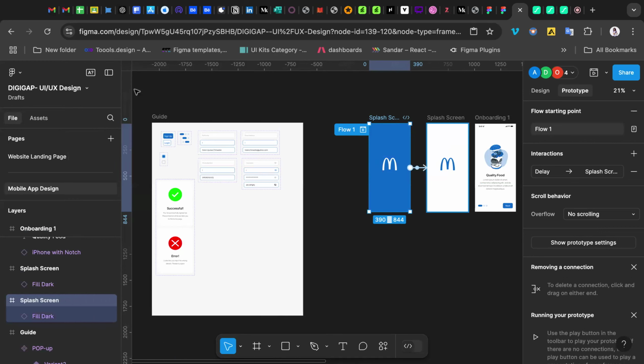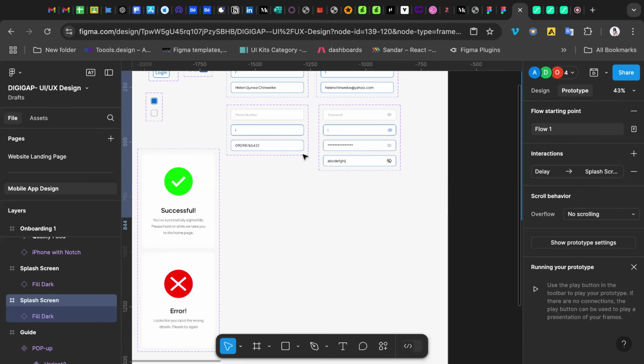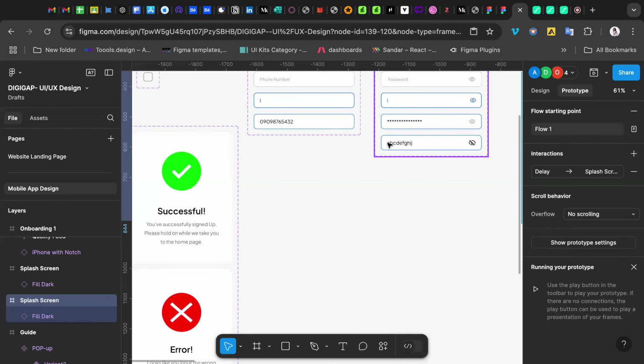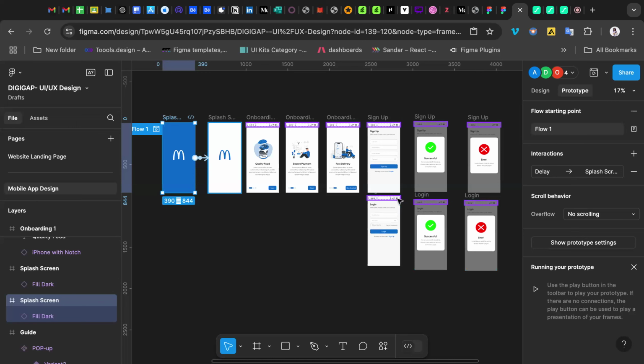Now, once we are done with the design, I'm going to show you how to duplicate the whole of this file to have access to touch everything if you want to edit. I will show you how you can copy the whole of my design to your own Figma file. But for now, no need for you to duplicate your Figma file because we are not done, and we are going to correct this input field here.